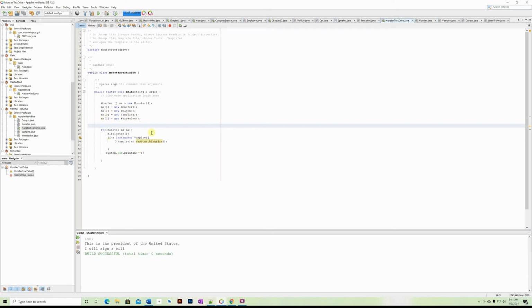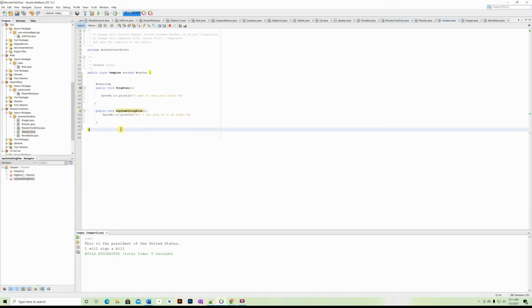And then I'll create an advanced loop, and because my polymorphic array is of type Monster, so for Monster m in ma, I'll call the frighten method for each monster. But here I want you to notice that in Vampire I have a separate method that's not part of the superclass Monster.